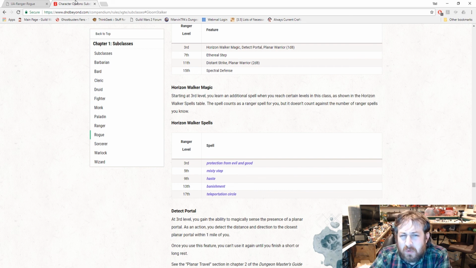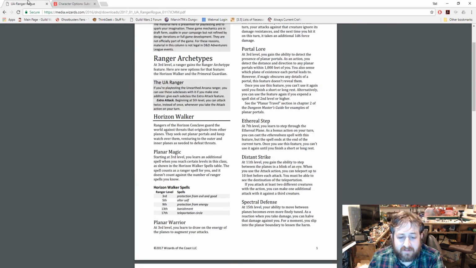Talk about huge benefits. Those other two spells are okay, but bonus action teleportation and Haste? Are you kidding me? This is phenomenal. So that was a huge benefit to the Horizon Walker, and I'm a big fan of that.